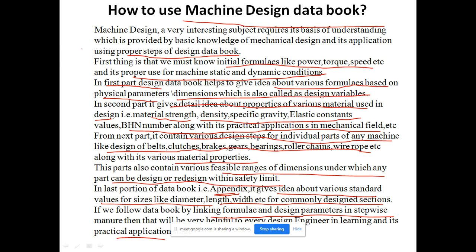So you can understand that this particular design data book contains a collection of information: whatever material you opt for, whatever the design guideline, what should be the design data, like what should be the diameter, what different properties may come, like specific gravity, thermal conductivity, different mechanical strengths, electrical properties. All should be written in the design data book. Now in which chapter or which part of the data book it should be written is completely guided by standards.